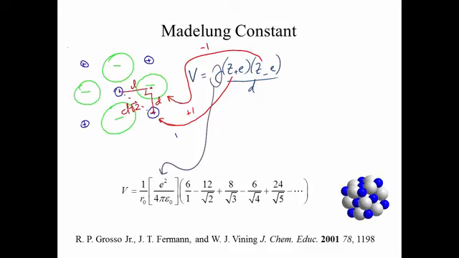So, and there's 6 of those, so 6 divided by 1. So we have this first part here. But as we move out from the chloride, we see that there is another ion of the opposite charge. So for example, if we start with this sodium ion here, go to the chloride as the nearest neighbor, and then if we go further out, the next nearest neighbor is another cation.